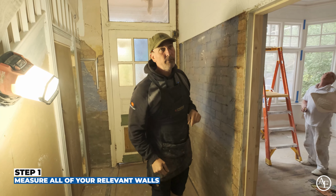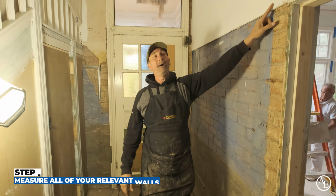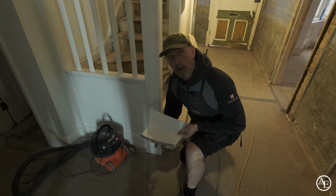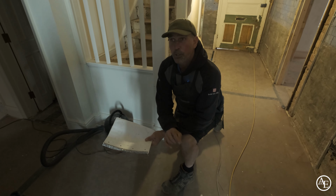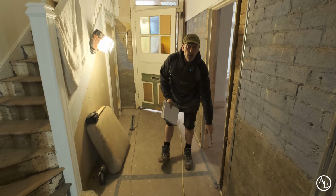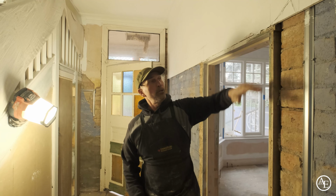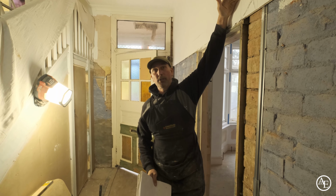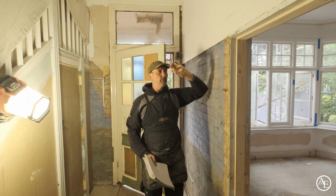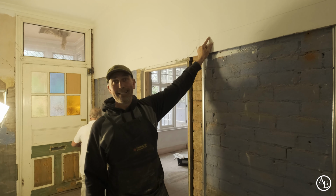So the first thing I've done is measured all of my relevant walls to the actual points where I want the paneling to come to. From the bottom of the skirt to the top, it's 165 mil. So what I've then thought, right, if I go 2240, which is the height. Now the height is from the floor to the top of the architrave, because that's where I'm gonna finish the paneling, because the paneling will go right up to the top of the architrave, and then I'm gonna put this nice nosing detail all the way along here. It's gonna look super cool, I'll tell you guys. Right, there's my top line. That's where my paneling's gonna finish.